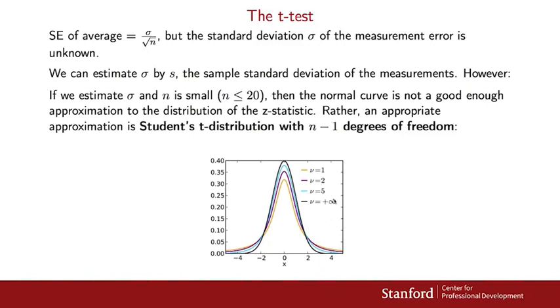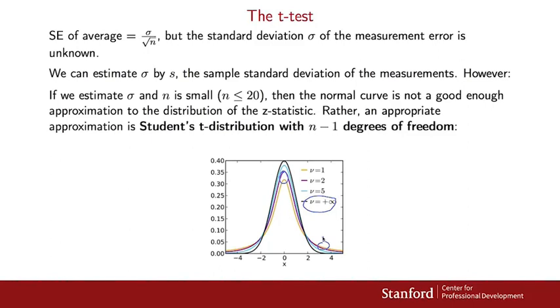The black curve with nu equals infinity actually corresponds to the standard normal curve. So what you can see is that the t-curves are somewhat lower in the middle, but the tails of the t-curves are higher up. These fatter tails simply reflect the additional uncertainty that comes in from estimating sigma. If the sample size is large enough, then this additional uncertainty is not relevant, and therefore we can simply use the standard normal curve.